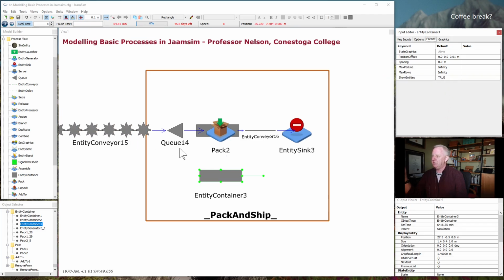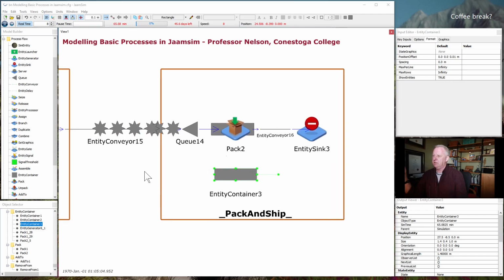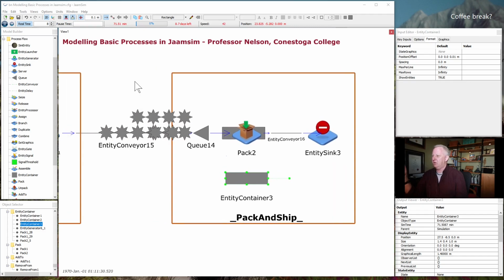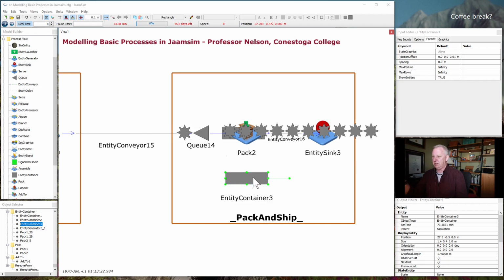So as the material comes in and gets packed, and when there's enough, it'll pack them. As you can see, you still see all the parts even though they're packed, and that's just weird. It's not really a good representation. And they all get sent along.